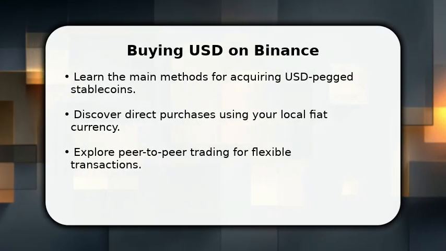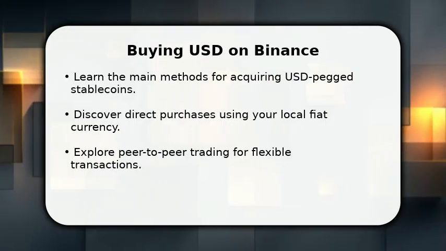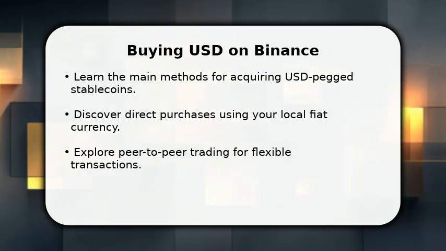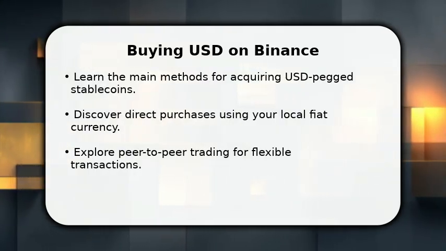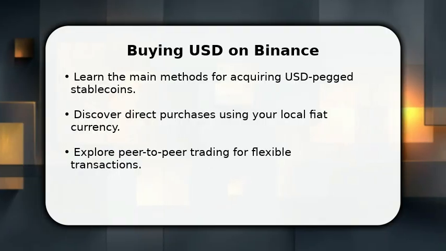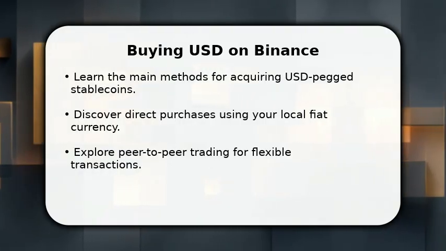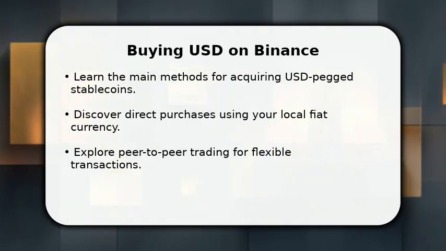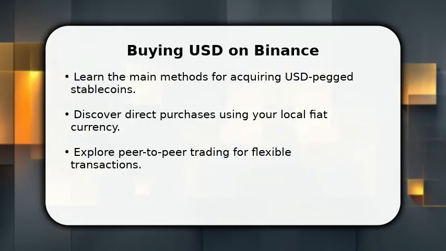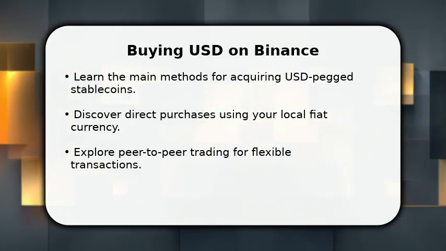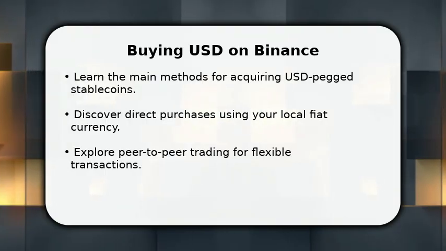In this video, I will explain how to buy USD-pegged stablecoins on Binance. We'll cover the most common and accessible methods to help you get started. First, we'll look at direct purchases using your local currency, which is often the quickest way. Then, we'll dive into the world of peer-to-peer trading, offering more flexibility and payment options. Let's begin by understanding your initial choices.